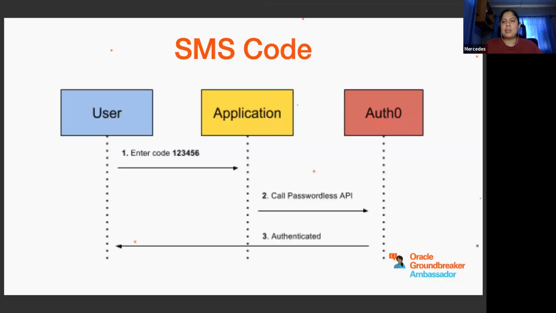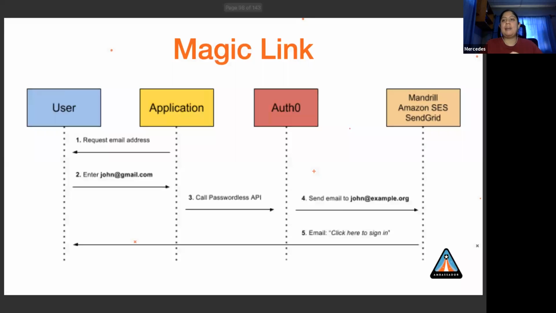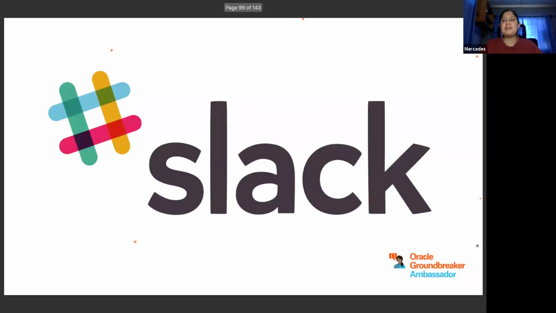So we can have the SMS codes that are typically known and used. And we also have the magic links. And here I will ask, but usually all of us use Slack now. For example, Slack uses magic links to access the application, and sometimes it's faster. And also if I am registering several Slack accounts, I am registered and logged in directly to all the accounts that are associated with my email address. So we are making it easier for users to identify themselves in a system.